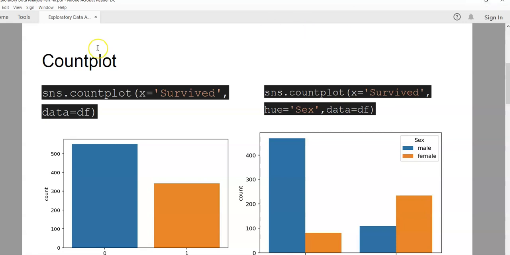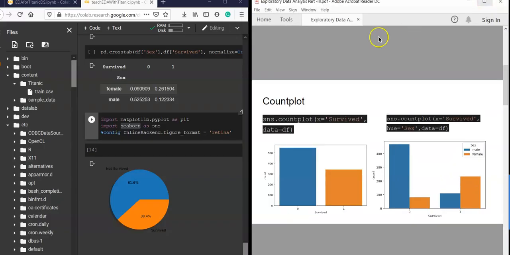Now the first kind of graph that we want to implement is called the bar graph, and as we have seen, bar graphs are typically used for categorical or discrete types of variables. The count plot is a method from the Seaborn module.